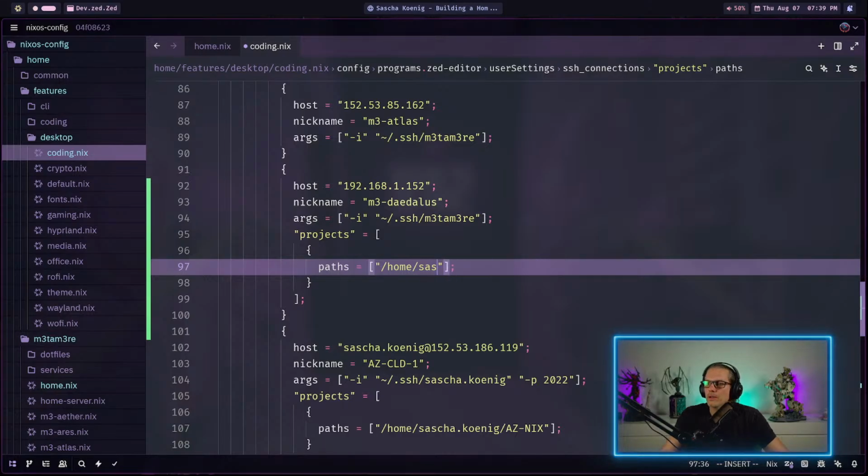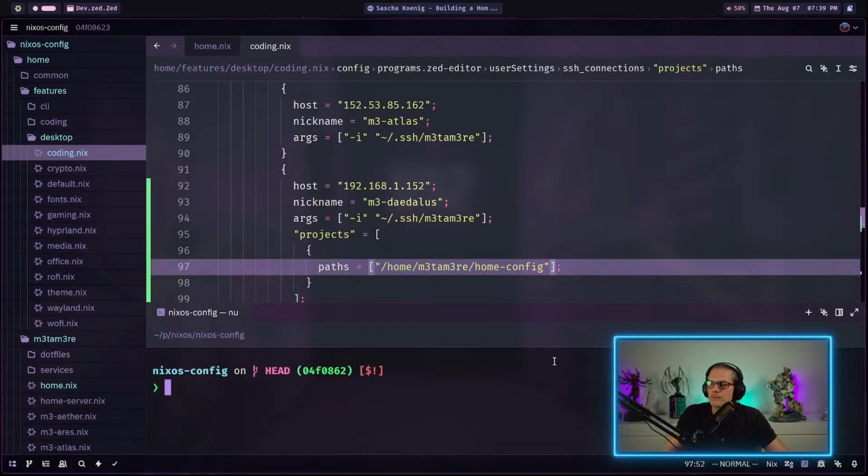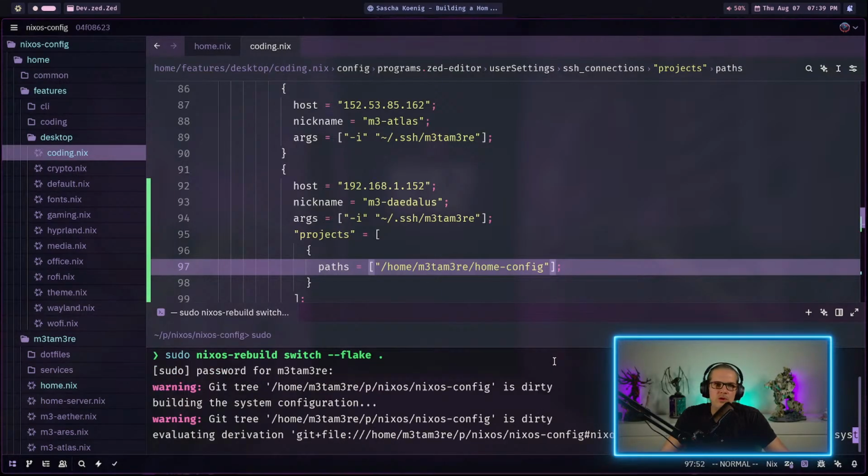And in this case, I want my project to live in my home folder here and set this to home config. And then I will just quickly rebuild my system configuration to apply these changes.